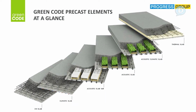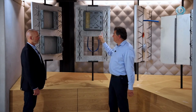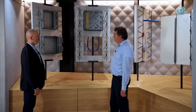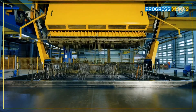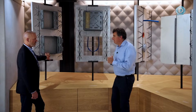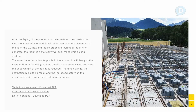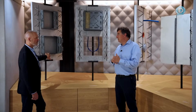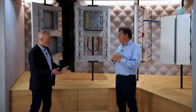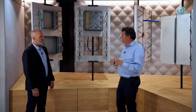That one versus this one. A very small one, a very big one. Well, we have a couple more here, we have showcased a couple of those, just to reduce the amount of concrete required in your slabs. And this does not affect the structural integrity of the slab? It actually increases the structural integrity because you can create longer spans with the system. Yeah. You can go up to 11 meters in terms of the span. Because you don't have the weight load. Yeah, because the weight of the overall slab is lower, and it's just a benefit on that.